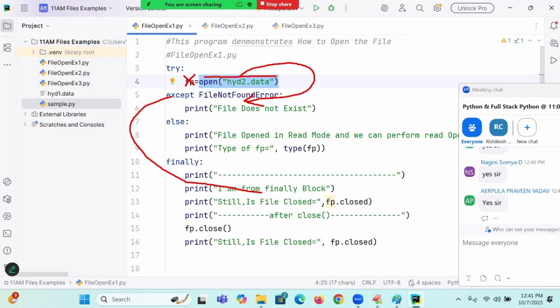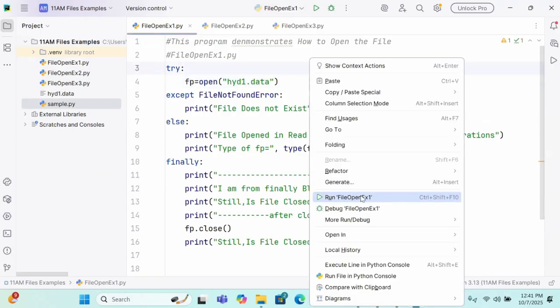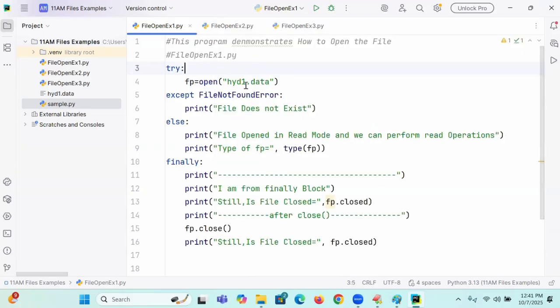That time, at line number 13, FP will get an error. Why the FP error? The file itself is not there. Where is the question of FP? With this, I can simply say okay, next example. You understood, but I don't want that. I want to tell the total miracles.